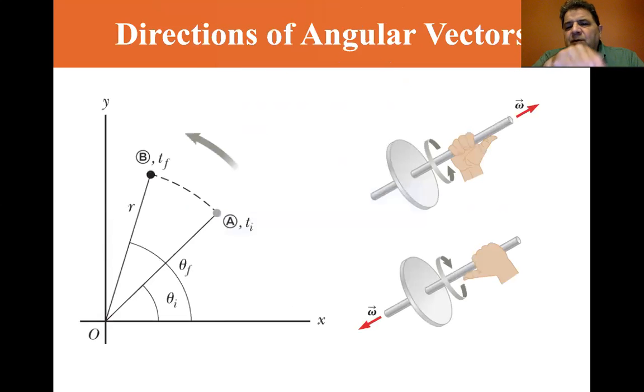So you can see in the top view, using the right-hand rule, you always have to use your right hand. Looking from above, if the rotation is counterclockwise, the omega vector would be going to the top. Now, if we turn it around and looking from the top direction, it's clockwise. The fingers rotate around this way. The direction of the omega vector, the angular velocity vector, is downward.